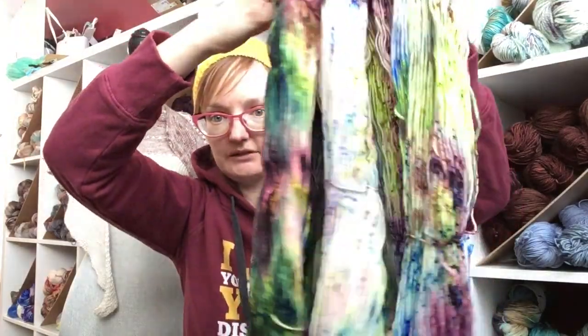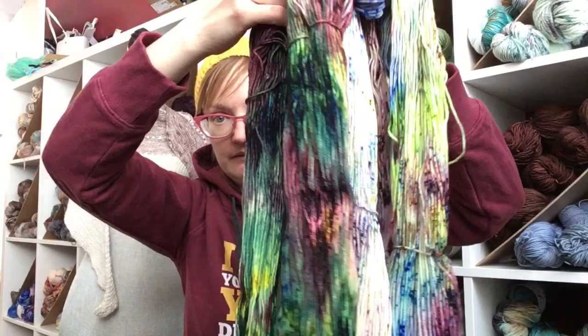They use the same colors, but they all turned out very different from each other, and I think that is so cool. And that would be a really great way to dye a faded set for a shawl or a sweater or something where you want to do fading. Use same colors in different intensities or in different dyeing techniques. I think that would be so much fun. So I'll be taking those to the girls at knit night on Tuesday, because they'll definitely be dry by tomorrow.